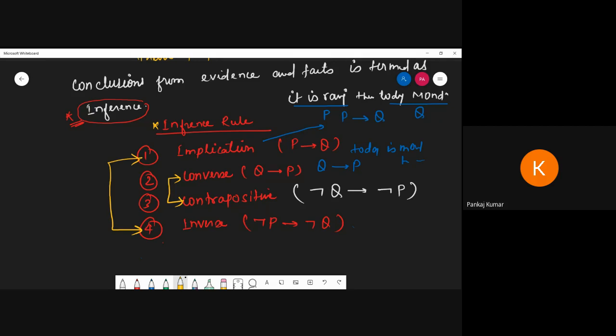So they will ask you whether it is possible to convert this statement into converse, contrapositive or inverse, or you have to write the converse statement of the given statements. And we can also know the truth table of this. If you know the truth table, it is very easy to write. Okay, so now I'm discussing what we discussed in the previous one.